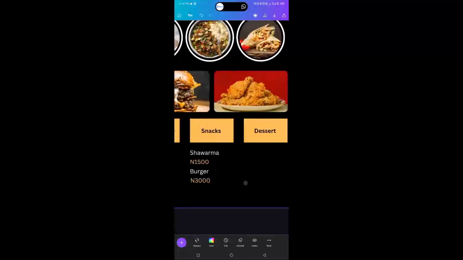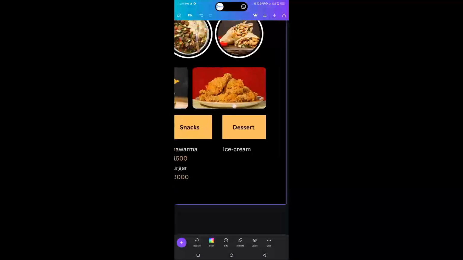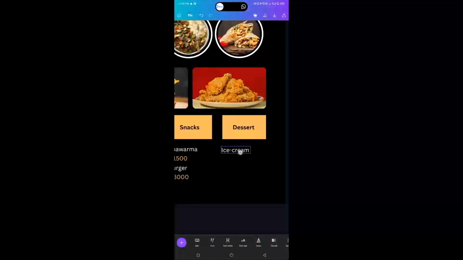So we go to desserts. I'll duplicate desserts. So for desserts, let's say ice cream. Make sure everything is properly aligned. Get the price.